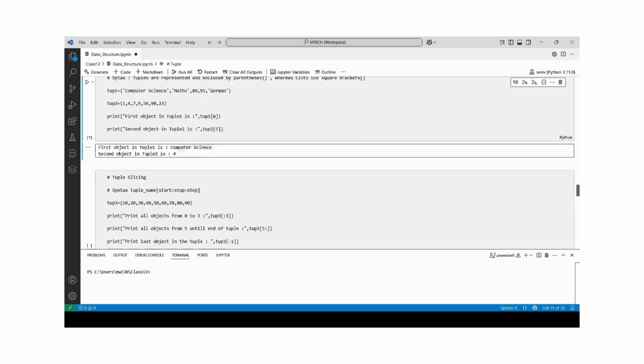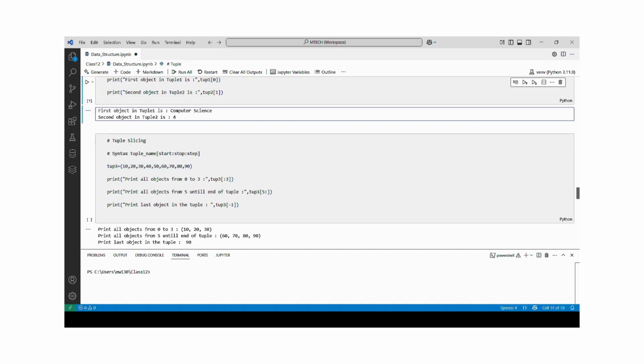It is exactly the same as we saw in the list. Again, the syntax here is tuple name, square bracket, start, colon, stop, colon, step. As an example, here you can see tuple3, 10 to 90. Print all objects from 0 to 3.